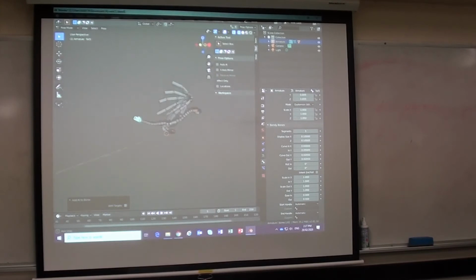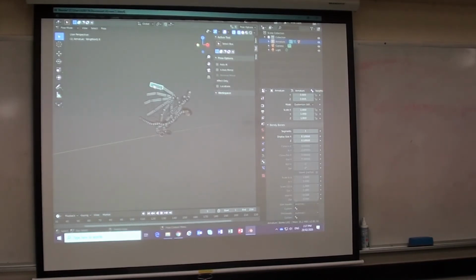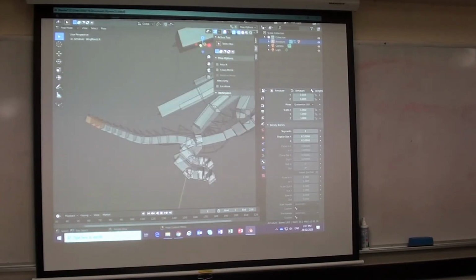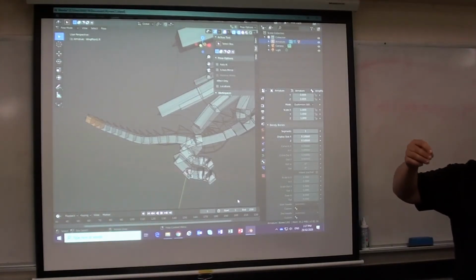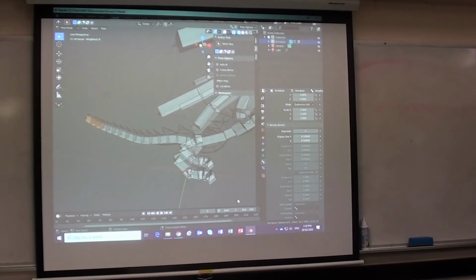So where else could I perhaps chuck an inverse kinematic? Tips of the wings. Tips of the wings is a good choice. Yes, I've done that before and it's worked really well. The feet also would be a nice place to chuck an inverse kinematics. Now, at the moment, we are just dealing with the bones that are already in there. Another technique you can use with inverse kinematics is you can create another bone specifically for controlling that movement of that limb. So at the base of the foot, I might draw out another bone, put inverse kinematics on that, which controls the whole foot movement. Makes it a lot easier.